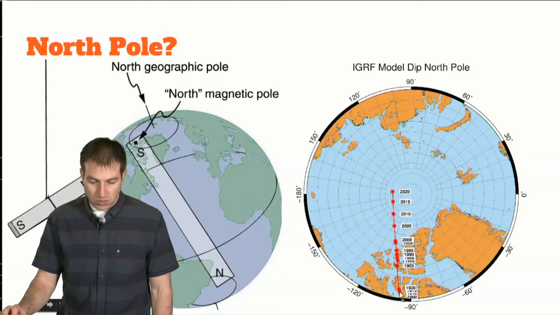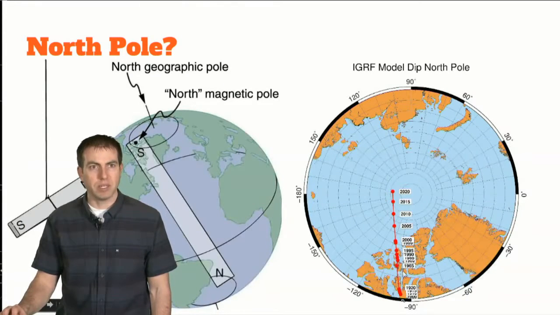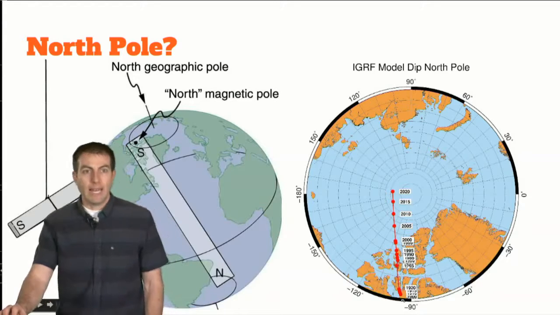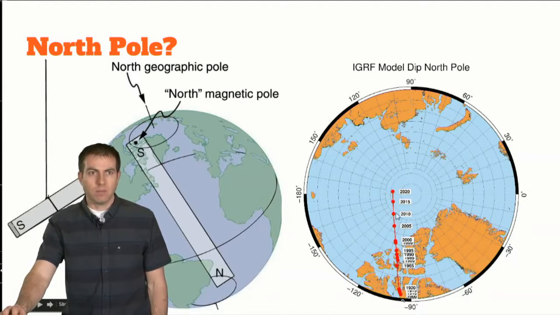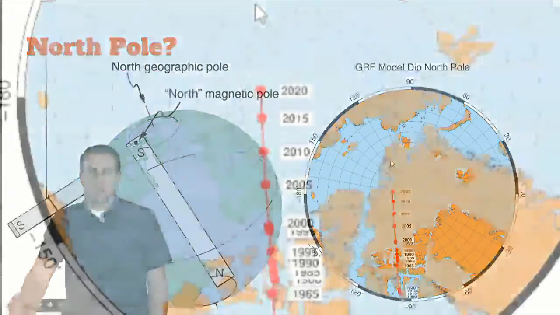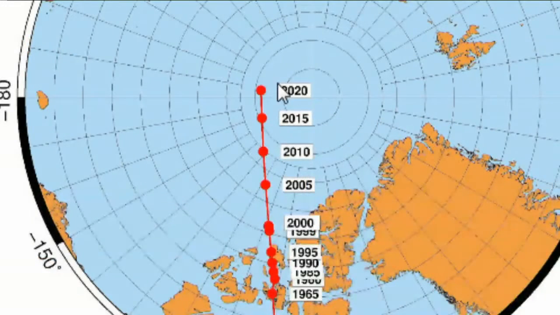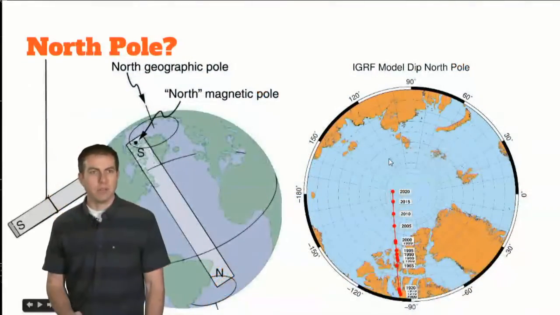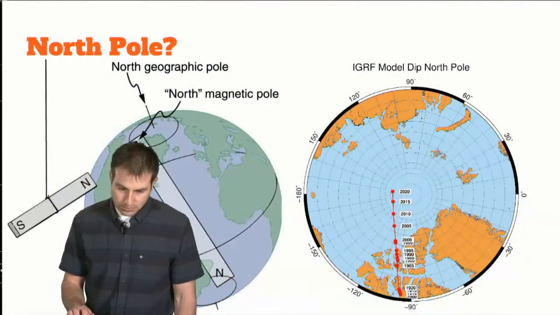So you end up with this North Pole kind of moving, and it moved really slowly here. You can see like 5-year increments, super slow movement. And then all of a sudden, it's starting to speed up. What's going on? Where is it going? You have this 2015, 2020, it's actually going to be pretty close to the North Pole, but not right on it. And if this line continues, I mean, it's been going this way for like 50 years, 100, you should end up with it just continuing to move on. So what's going to happen to that North Pole, do you think?